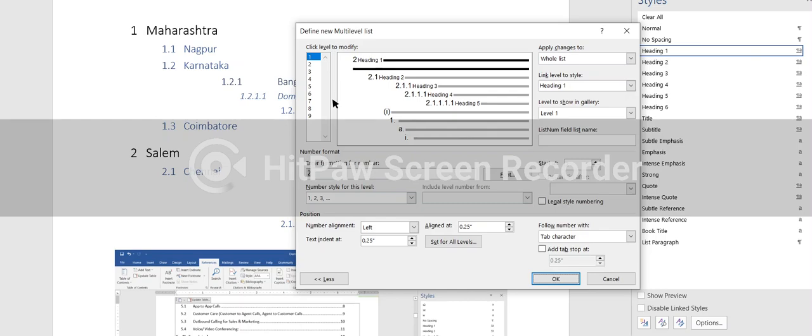Even though it is level 1, level 2, level 3, because your cursor is positioned on heading level 2, that number is actually displayed there. So you don't have to worry that your chapter number is not going to start from 1.1.1. Because your cursor is clicked on chapter number 2, the preview window shows 2 heading 1, 2 heading 2, 2 heading 3. So this is one thing which you have to know.